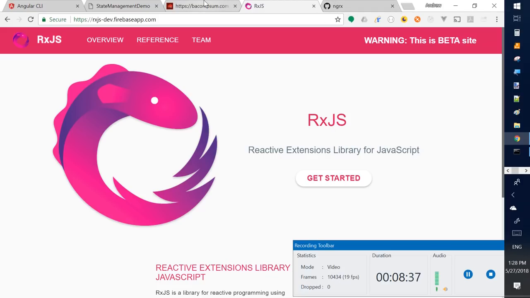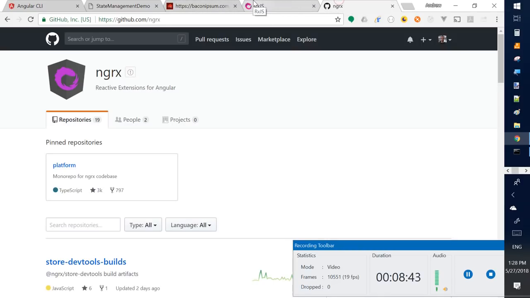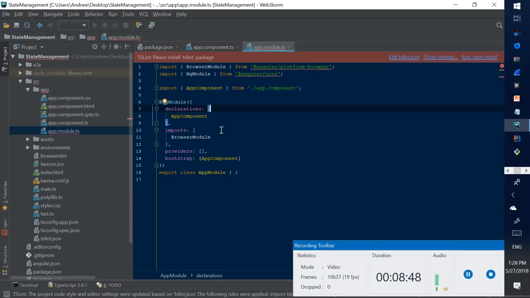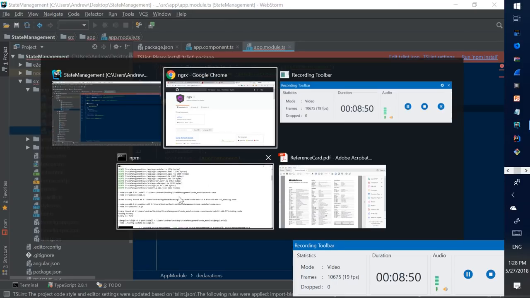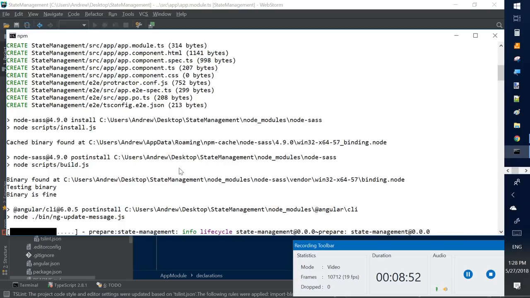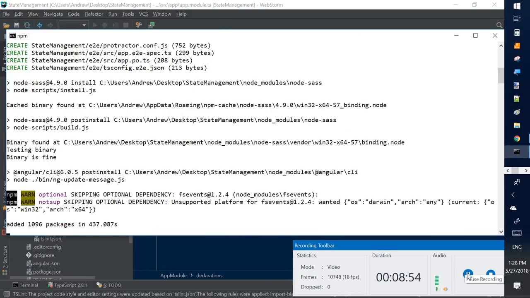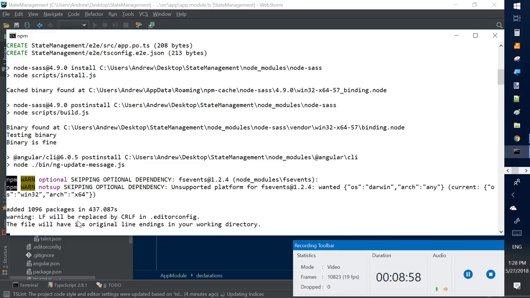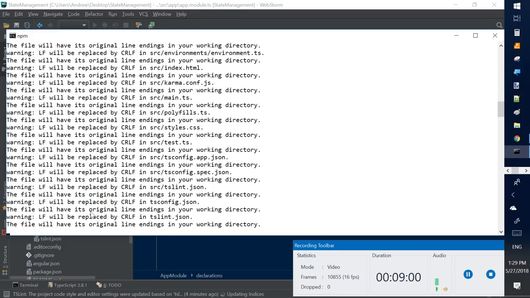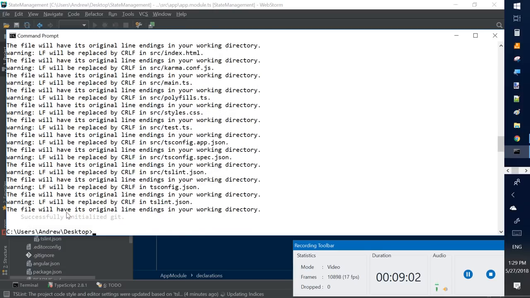But we'll go more into detail on what that all means, so don't worry about that. I was just giving you an overview of what's out there while my node modules are installing. So let's take a look at my terminal once more. And wow, it's still going. Okay, it made some progress. Okay, cool, it looks like it's just about done. It's all done. So our app should be ready to run now.